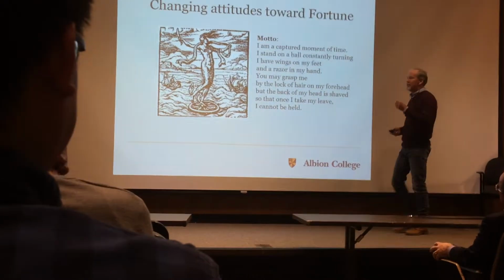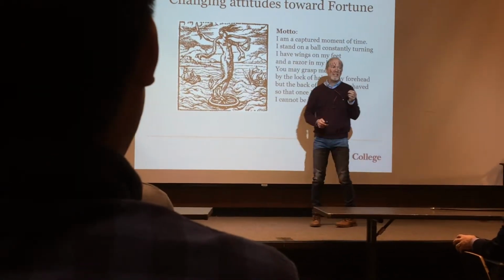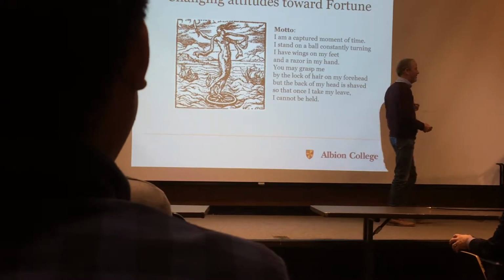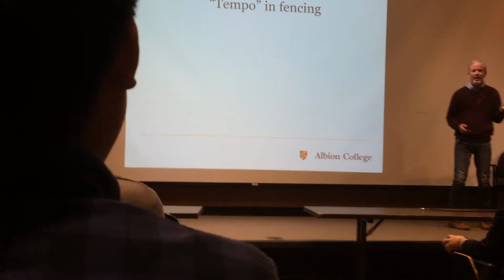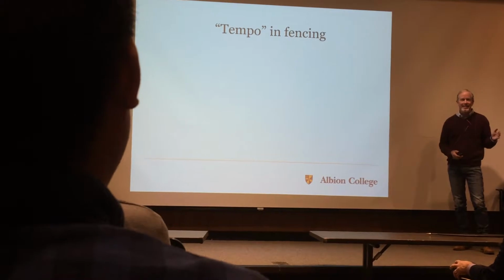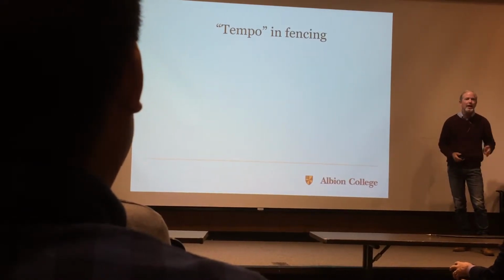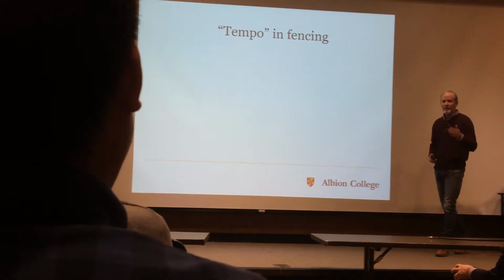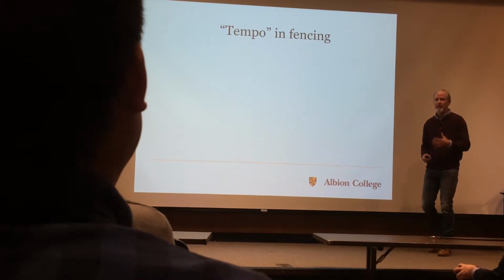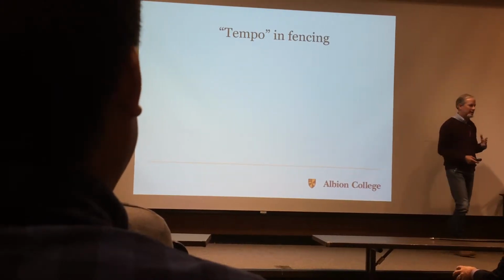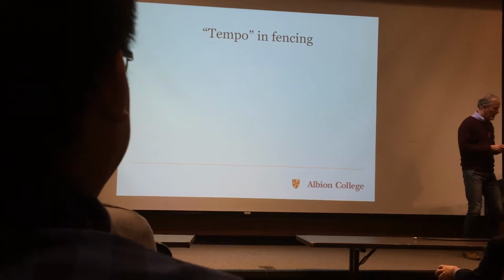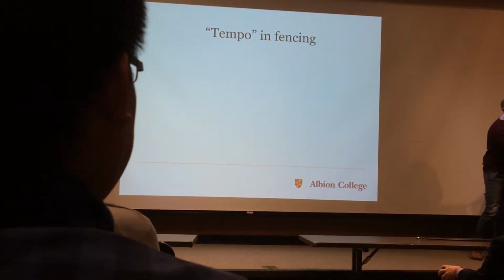As it turns out, the discipline that pays most attention to timing in the Renaissance is fencing. All of the texts on fencing spend a lot of time talking about tempo. So if any discipline is super interested in timing, it's Renaissance fencing. So I'll give you a quick introduction here, right? That'll help us.